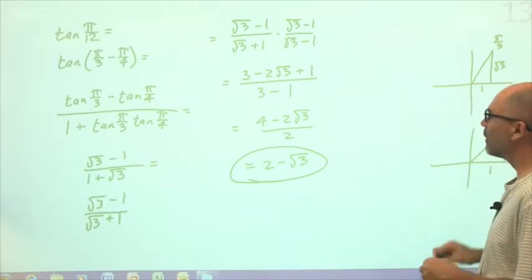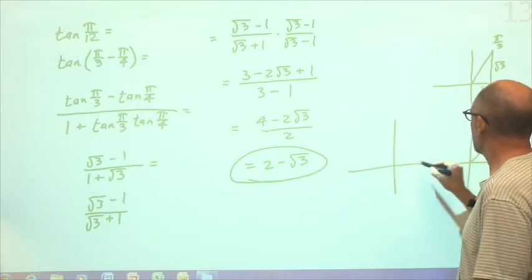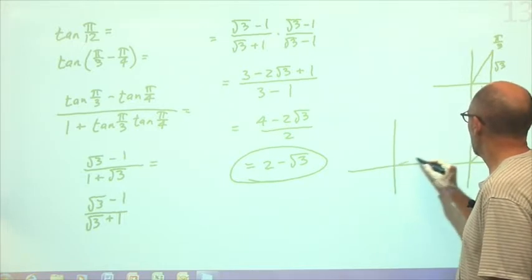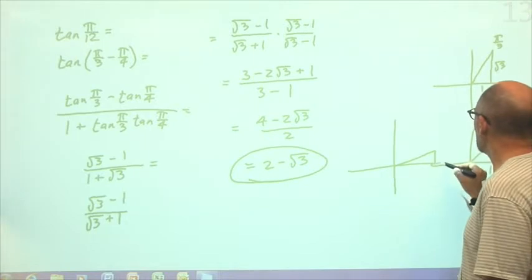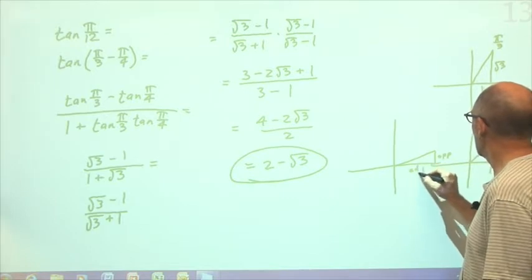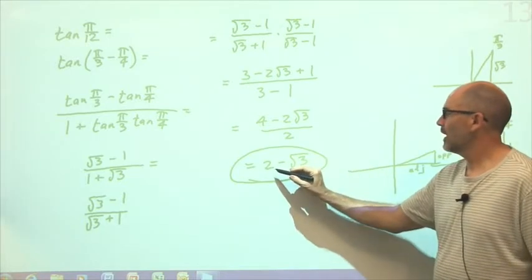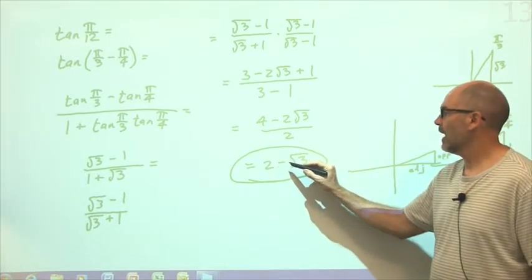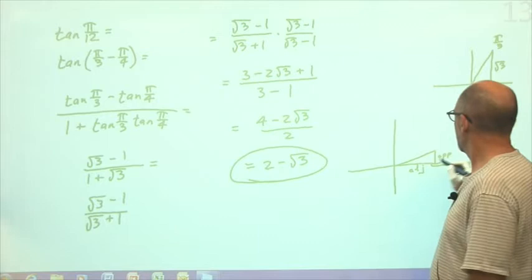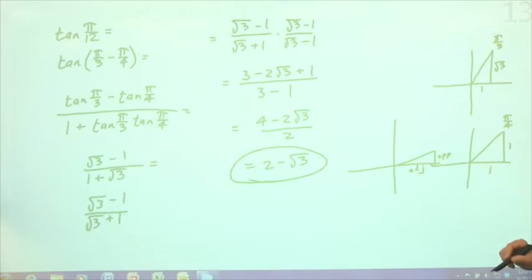And even without a calculator, you can see that that's going to end up being pretty close, because pi over 6 is a 30-degree angle. So pi over 12 would be a 15-degree angle. Now tangent is opposite over adjacent, so that's going to be a fairly small number. Well, 2 is the square root of 4, and square root of 4 minus square root of 3 is a small number. So that's going to confirm it roughly. But your calculator will confirm it exactly.